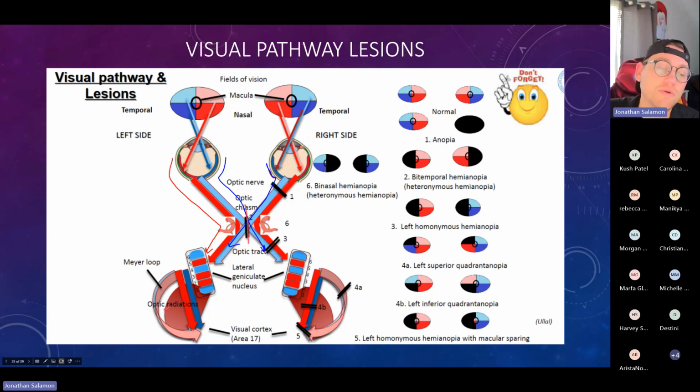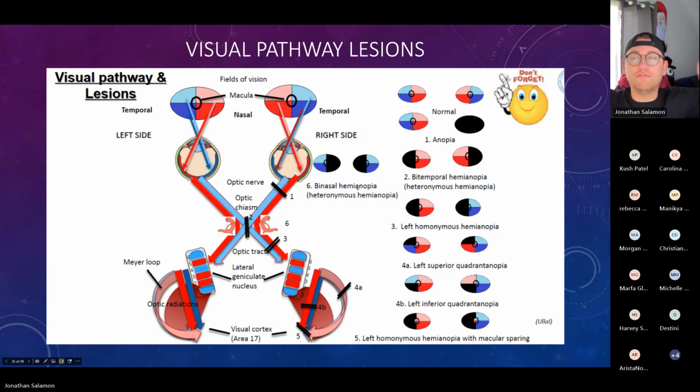Okay. What happens if there's something wrong with the optic chiasm, right? What happens if, let's say, you have a tumor pushing on the optic chiasm, right? Well, you're going to get bitemporal hemianopia. And what that means is you can't see anything in the field of view in your periphery. And why is that? Well, that's because your peripheral view is coming in and it's being projected onto the nasal sides of your eye, which are then being carried by those more medial fibers, which do cross, right, in the optic chiasm.